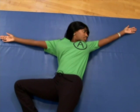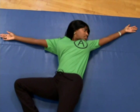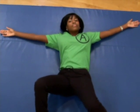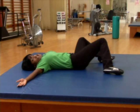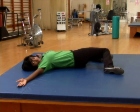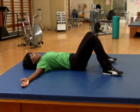And hold and stretch just a little more with each exhale. Breathe comfortably and then bring it back to the center. And now we're going in the opposite direction. Move the legs to the other side and turn your head the other way. Feel the stretch on the other side at the front of the thigh, in the spine, and across your chest. Good. Come up slowly and repeat to the same side again.